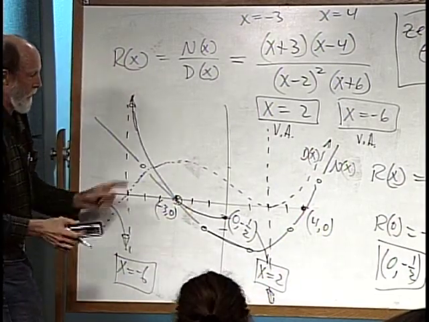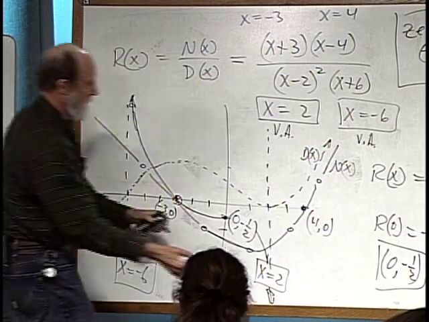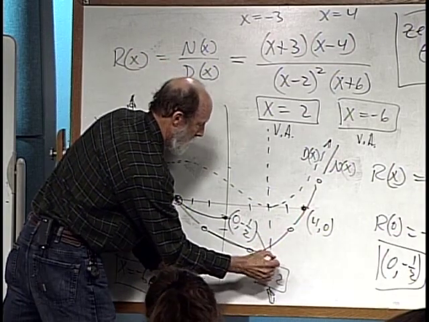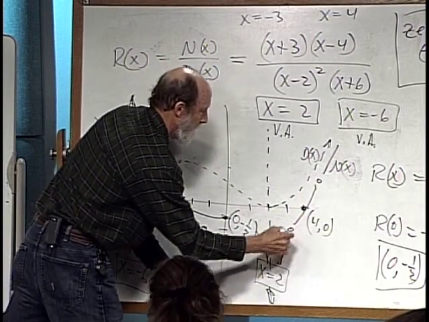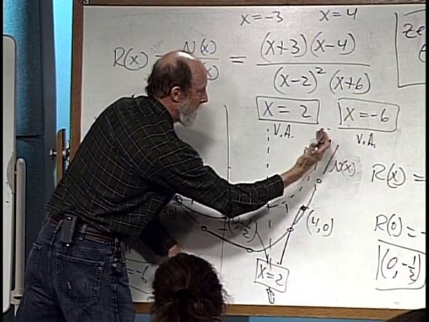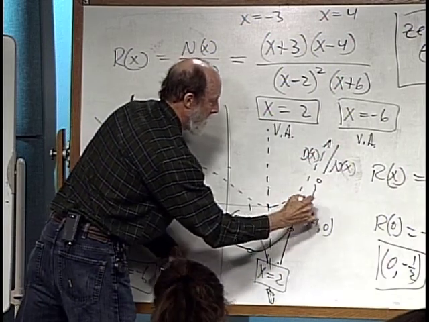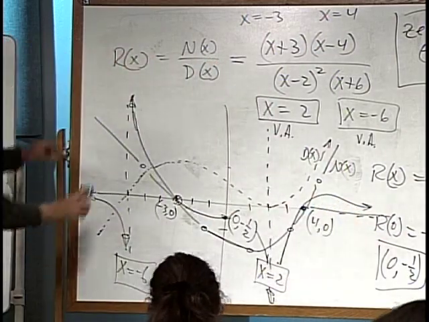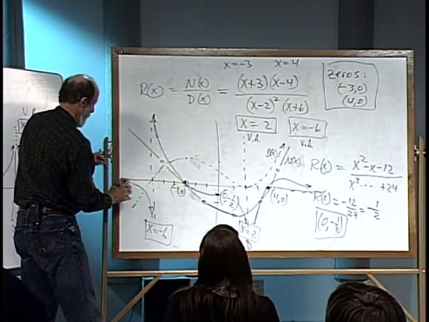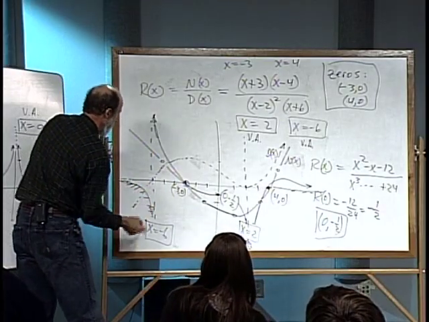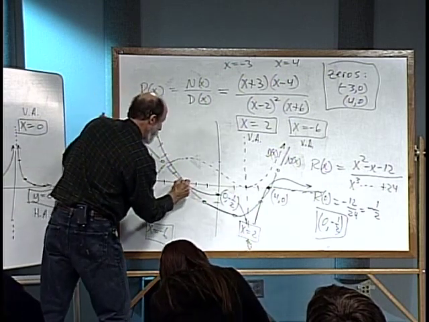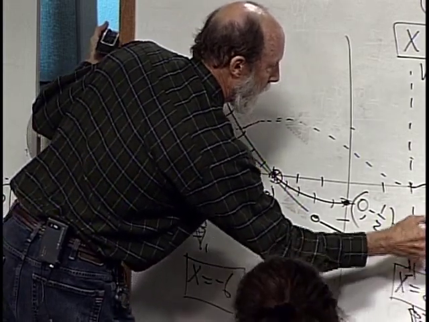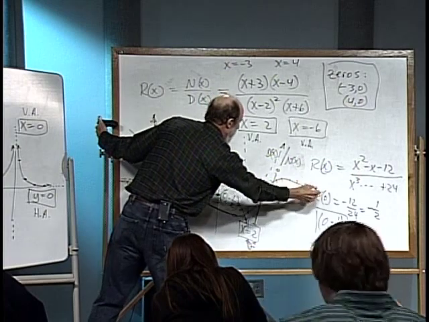I'll start the next class session out with this graph more carefully done. And then finally, over here, positive divided by negative has to stay negative, has to come up through here. And then out to the right, notice positive divided by positive has to stay positive, so it has to sweep in like that and approach this horizontal asymptote out there. So the graph is, sorry about all this, it's this thing, this, that, and then coming up here like this, and dropping out like that.